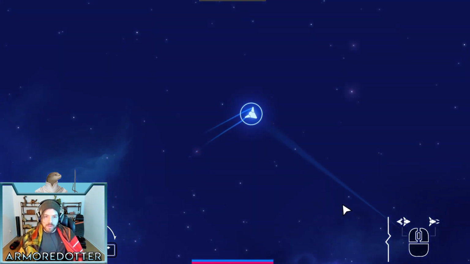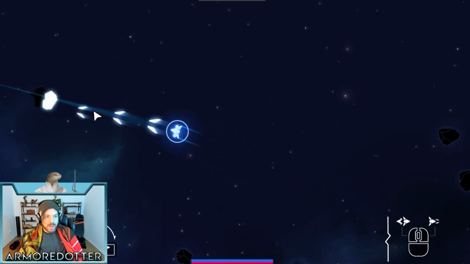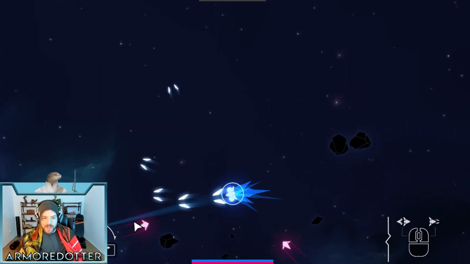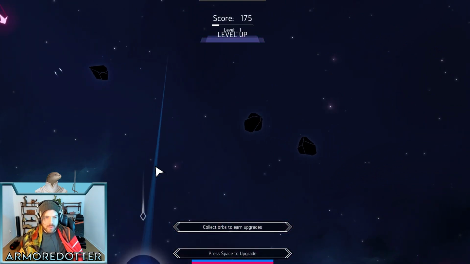I'm going to start right from that screen, jumps you right into the action. Beautiful. So right now, at the very beginning, it is just asteroids. It's asteroids, but then these little red guys come along. And they drop little globules. Get the globules. You can upgrade.